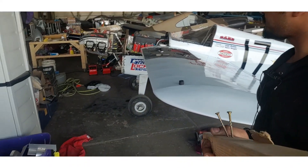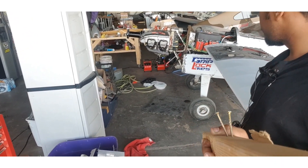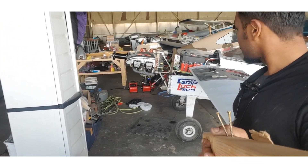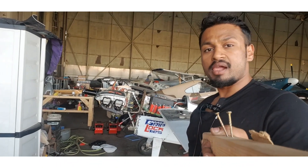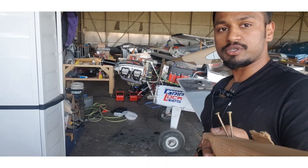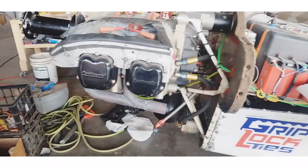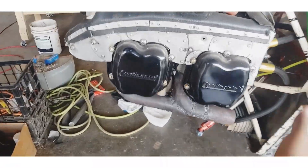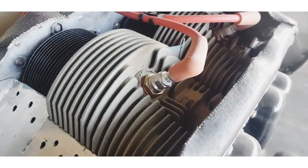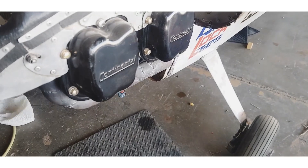That's the engine — we have opened the engine and I'll be working on a few things on it. I'll show you the minute things I've been working on and the modifications I've done. That is a brand new stock engine, stock motor. It's pretty good, it's new, it's not worn out.